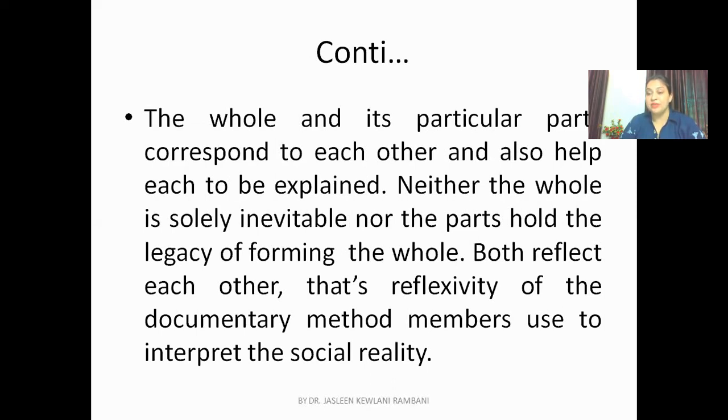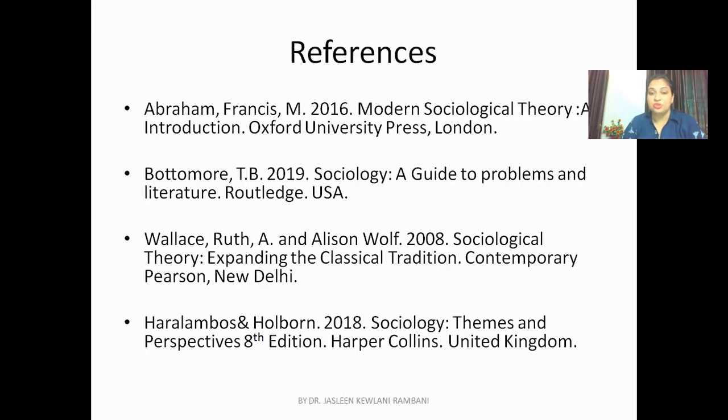A very important thing to understand is, let it be a small part of the social order, or let it be the social order as a whole, both of them correspond to each other for explanation, for existence and interpretation. The parts of the social order explain what the whole is. The whole helps us to understand, explain, and interpret what the parts are. Neither is the whole solely inevitable, nor do the parts hold the legacy of forming the whole, but both reflect each other. That's the reflexivity of the documentary method which members use to interpret the social reality.